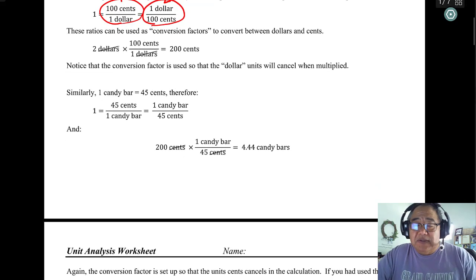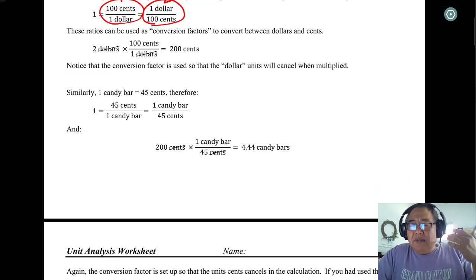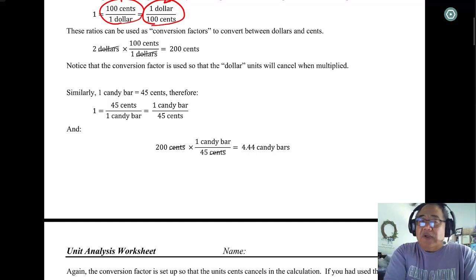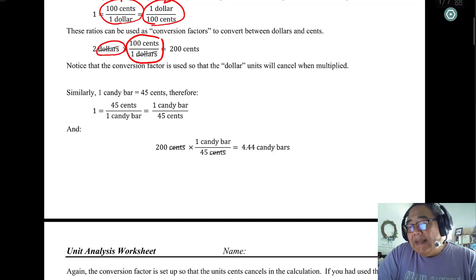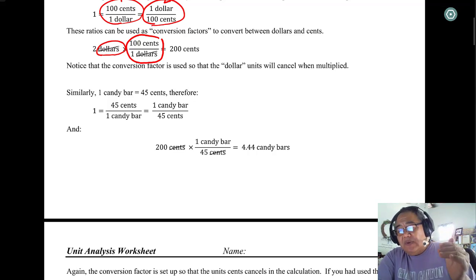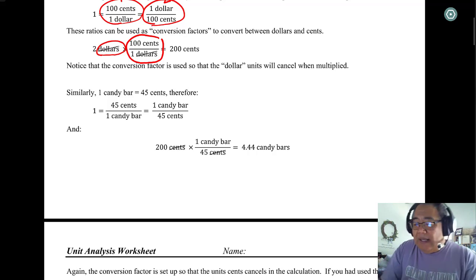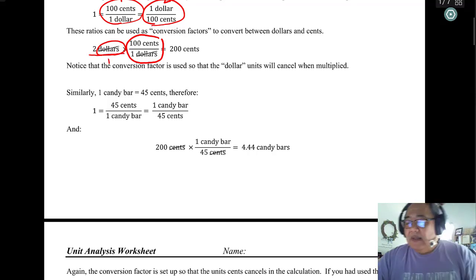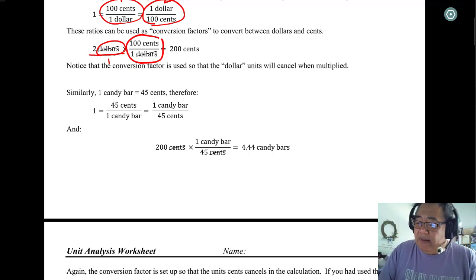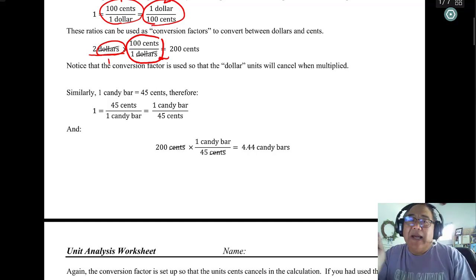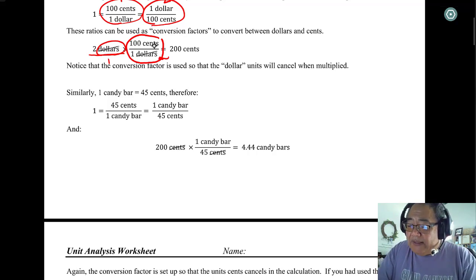So if you have $2, for example, how many cents is that? Well, intuitively, you know that's 200 cents because there's 100 cents in a dollar. But the way it works with unit conversions is that we look at the unit and we set up this equivalent relationship here, okay? And the way it is set up is so the dollars for the $2, that's the numerator. You could think of it as being written with a 1 underneath. But we set it up so the numerator dollars cancels with the denominator dollars down here. And that's why I have lines through them. Those cancel out. And what you're left with is in cents.